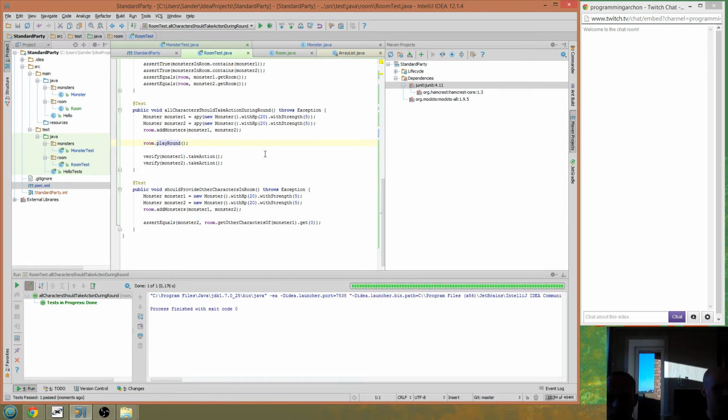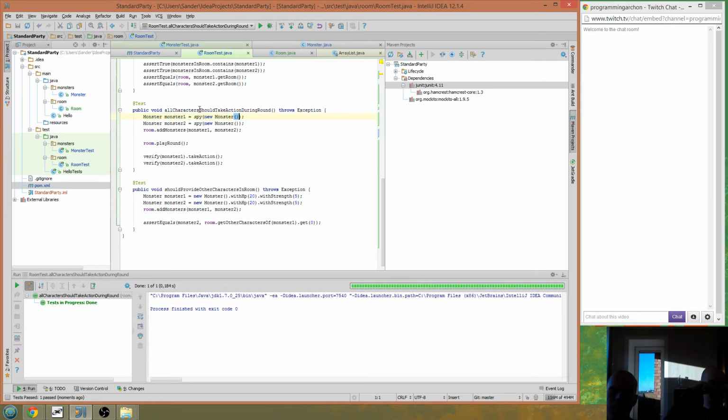Okay, now what I was curious about is if we can remove the HP and strength. Will it still work if we remove those? It should work, because the method is called. Yeah, the method is called, but right now they don't have any strength or HP. I'm not sure what they are doing. It's just hitting each other with 0 damage and stuff. Okay, I guess it works.